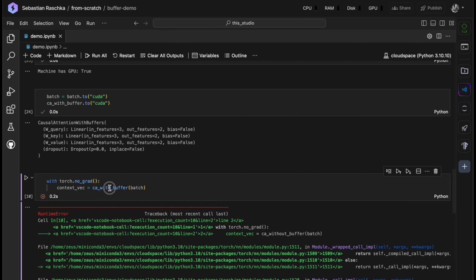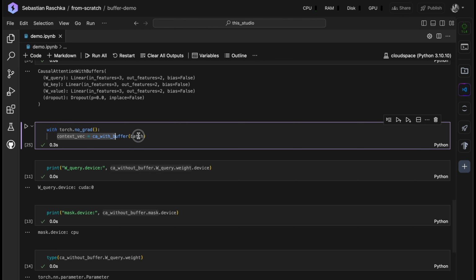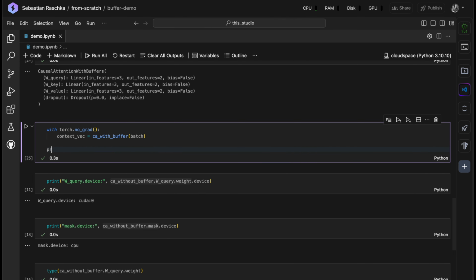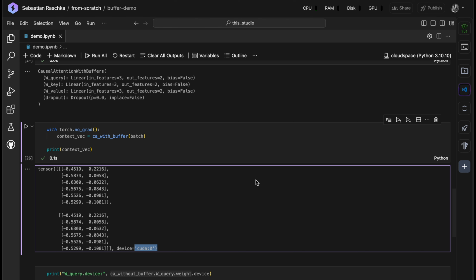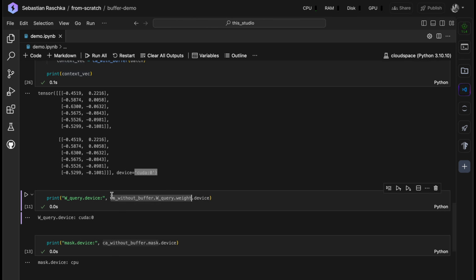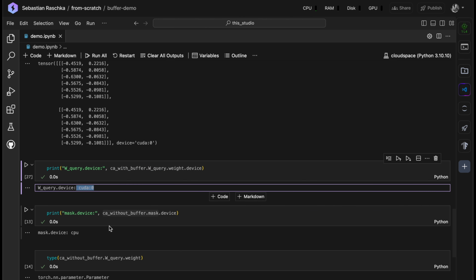And now let's try the one with the buffer. So what happened? Things worked. Let's print this out. It looks like we fixed the problem. So now we can run the code on the GPU, thanks to the buffer. So if we double check, similar to before, the weight is still on the GPU.